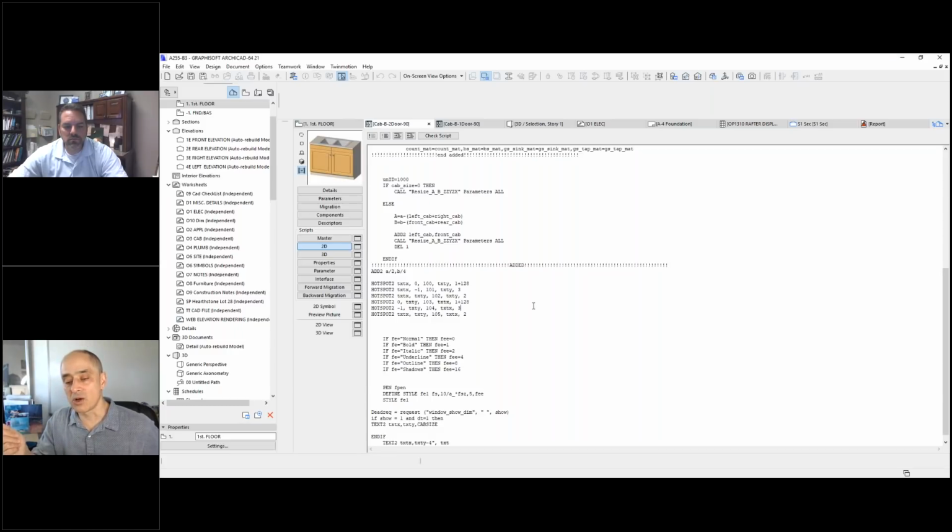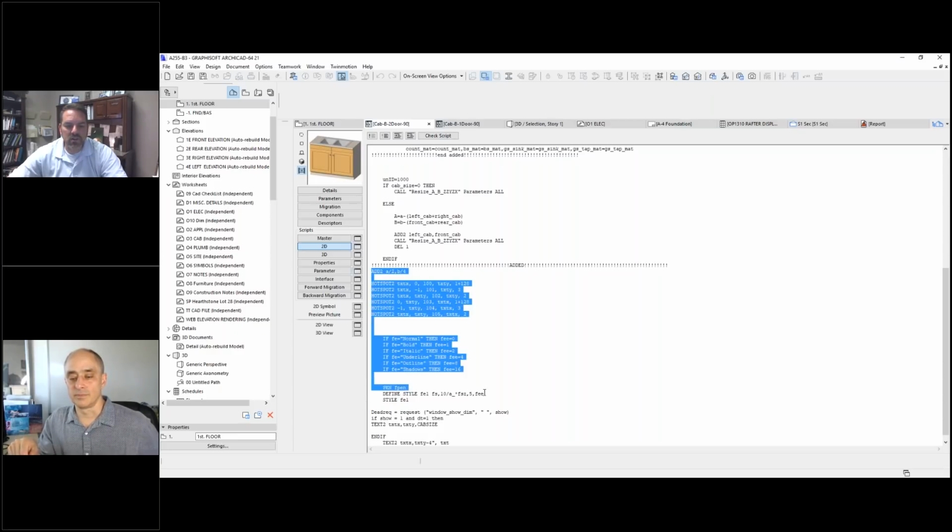Now, the GDL coding that Chip has put in: the label was already there, right? It was already available in the Graphisoft part. Well, this was one of Neil McCann's objects way back in the day. Anytime I add to the code, I exclamation point it out, which omits whatever follows, and I put "added," so I keep track of what I add. In this case I put that I added the text script in here.